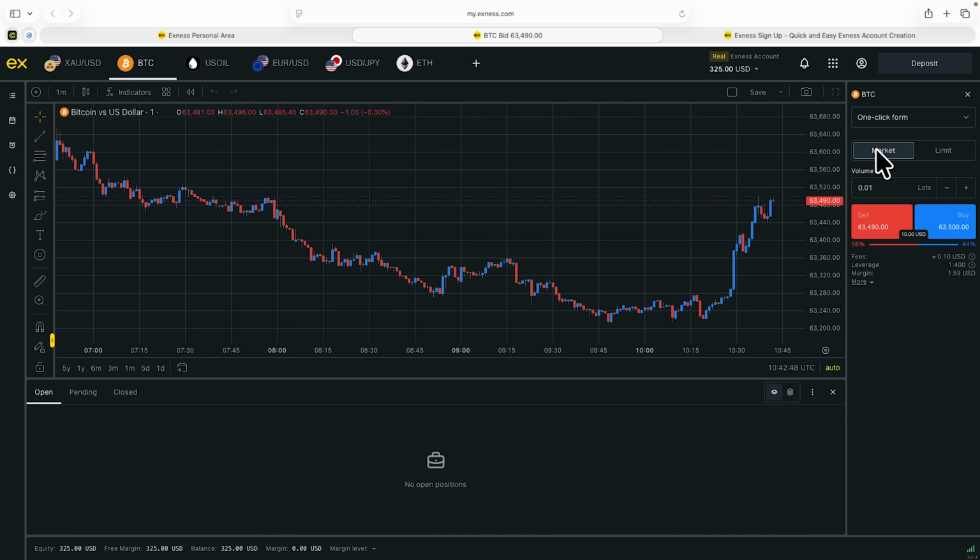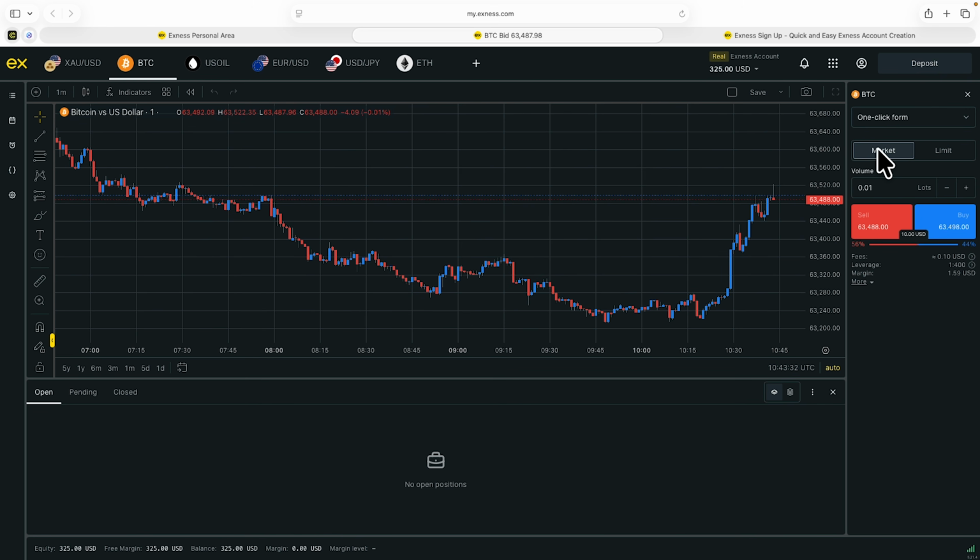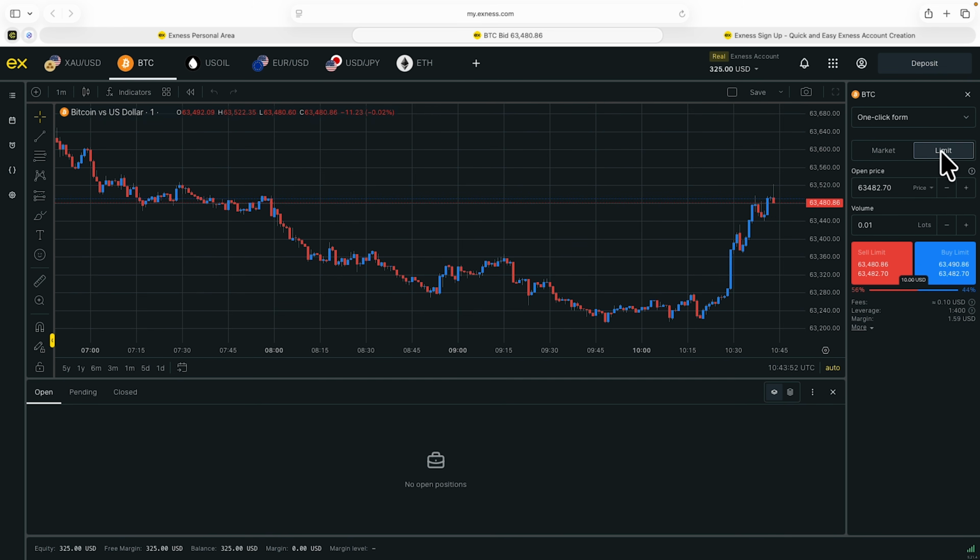Now, the next thing is to pick your order type. We have market and we have limits. For those of you that have been trading, I believe you should know the meaning. But for those who might not understand, picking market means that I want to enter the trade at the current price of the market, or of that pair. If I click on sell or buy, I will enter the trade instantly at the current price of this BTC pair. But if I'm picking limit, it means that I will have to set my own price, the price I wish to enter the trade.